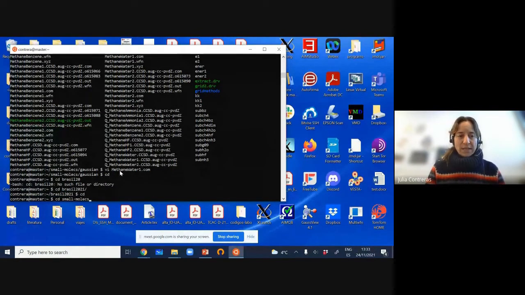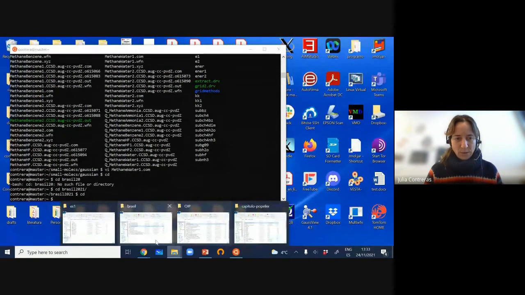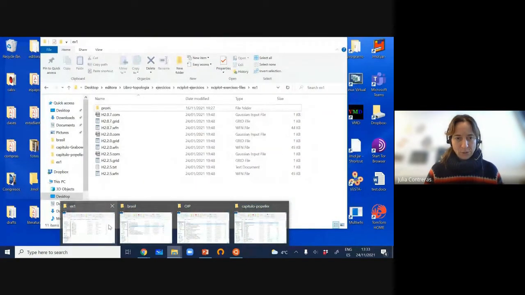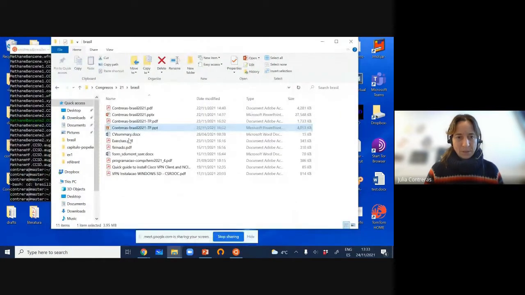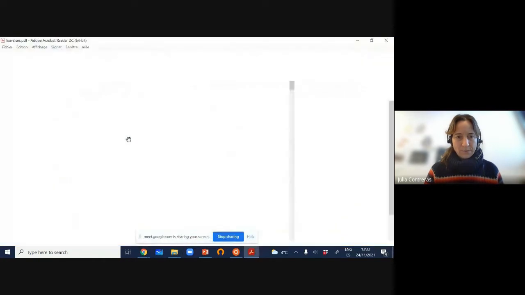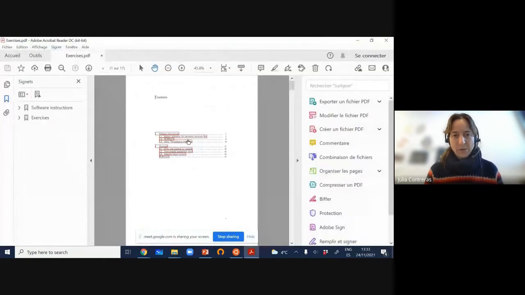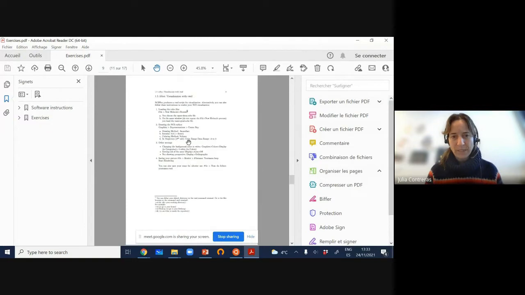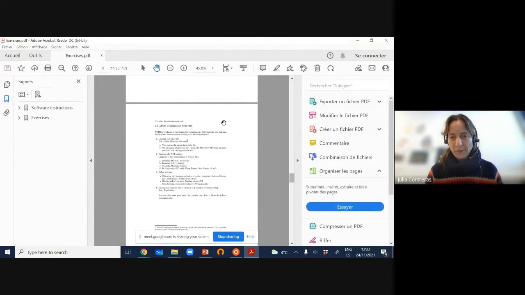So actually, in the exercises I showed you, I think I included, there you go. So I included everything we discussed also yesterday. So I have included now the visualization with VMD instructions so that you have them written.